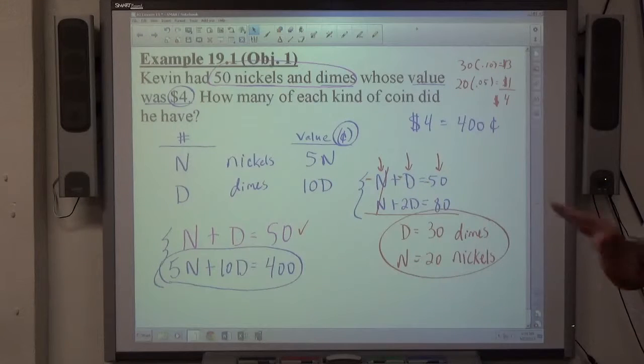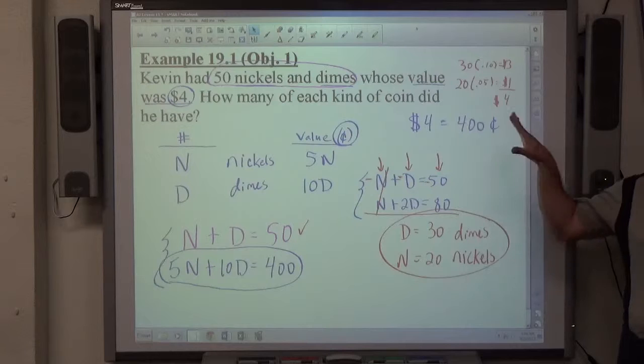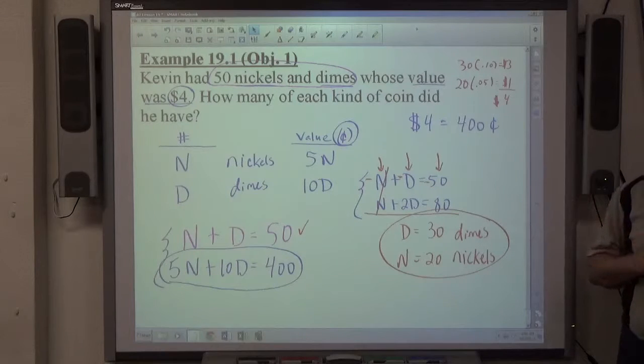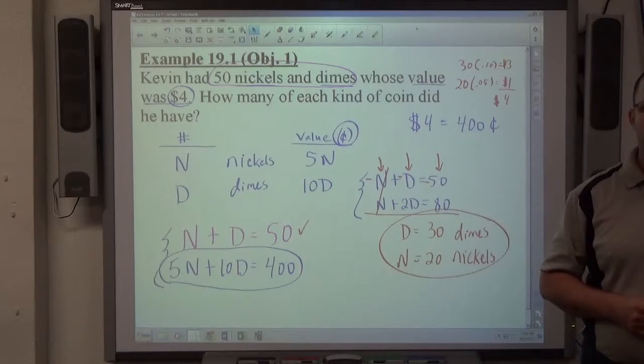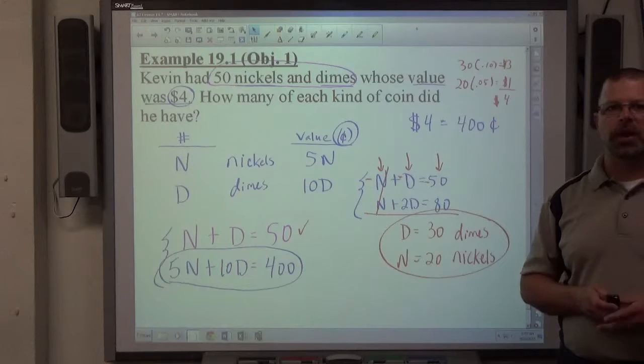So you want to get the algebra under control as soon as possible, but again, fall back for a first or second test question like this. Guess and check works. Make sure the algebra makes sense very, very shortly. Practice it in homework, understand it, think through processes, think about what things represent as you're doing it.